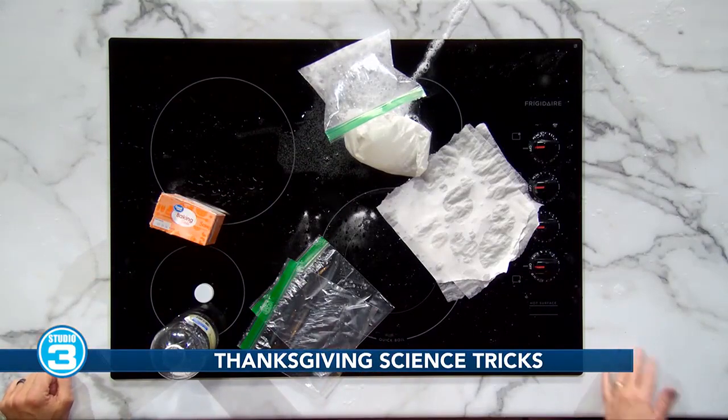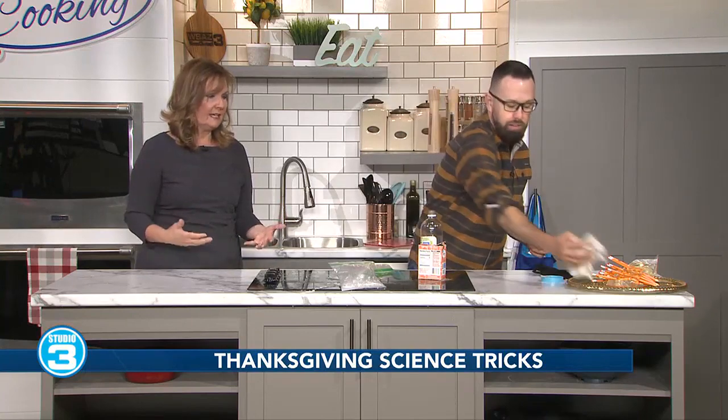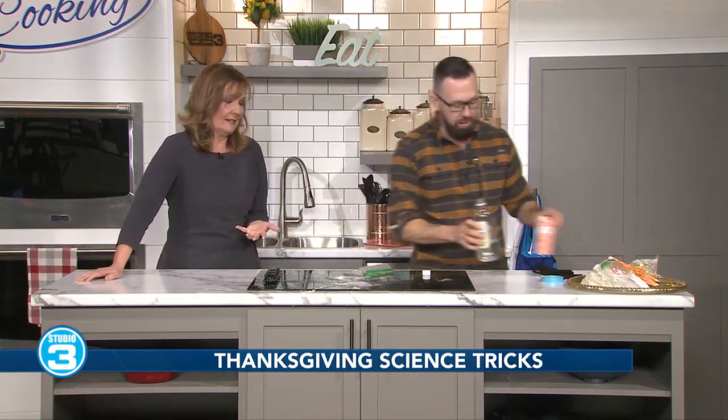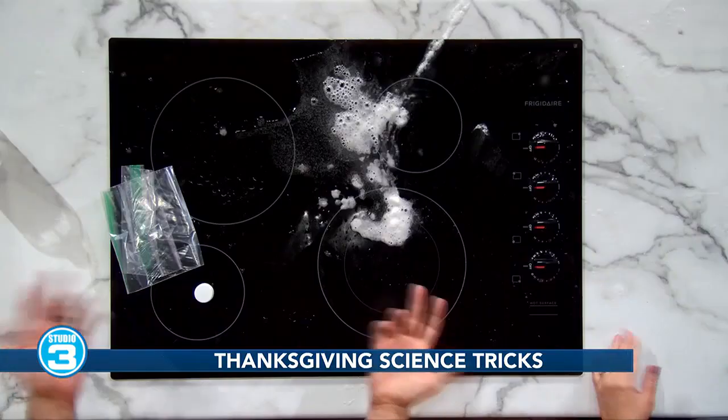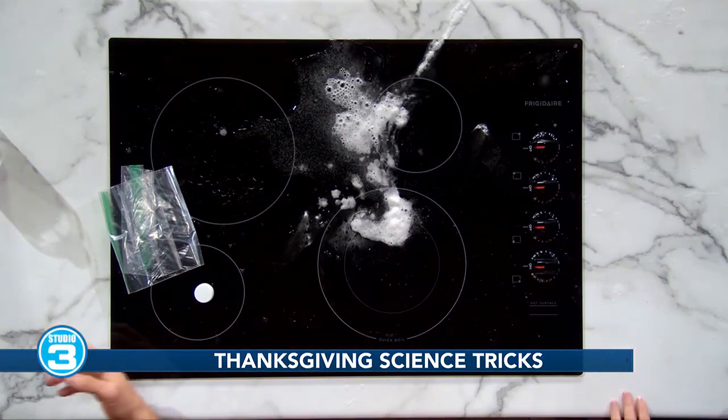Do I smell delicious? My coworkers will want to stay a little farther away from me because of the vinegar. But what fun — kids love to make a mess, and if it's a mess, they're learning something. I think the parents can't complain. Just do it in the kitchen — try not to do it on the couch or at a friend's house.